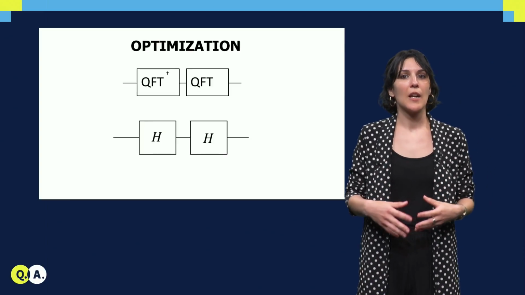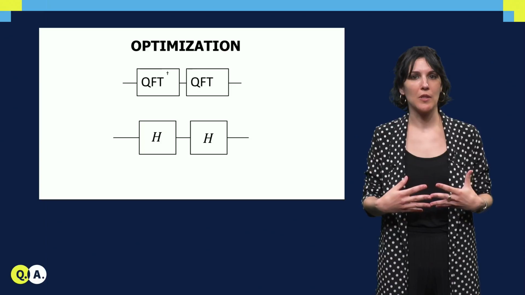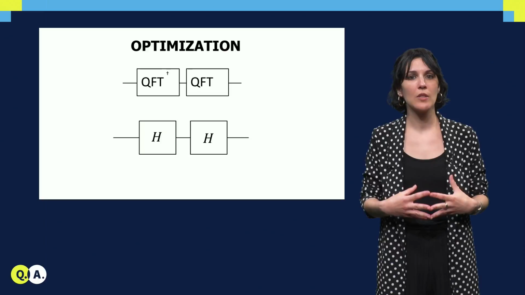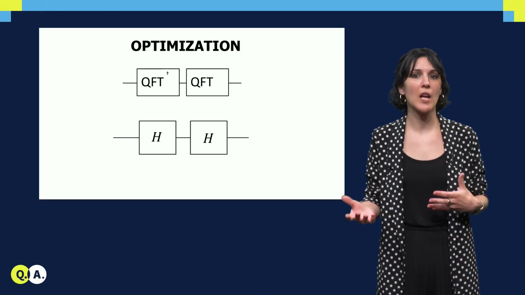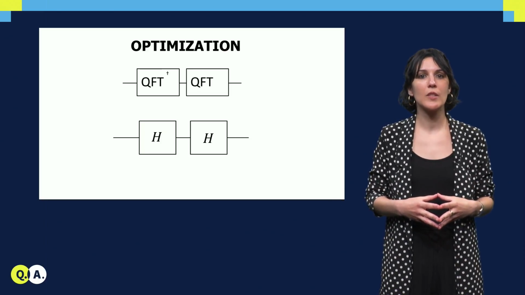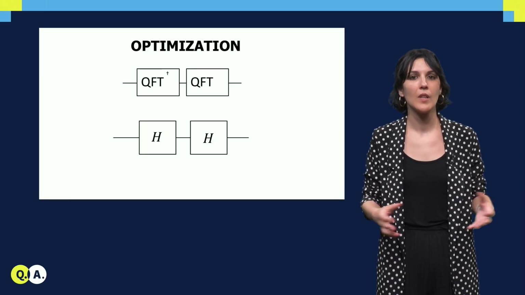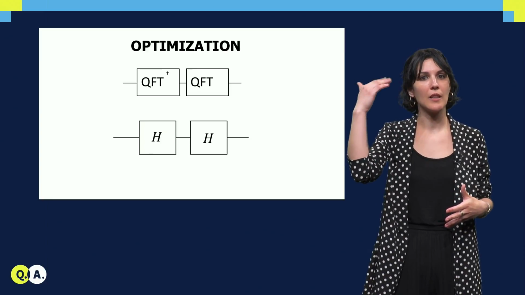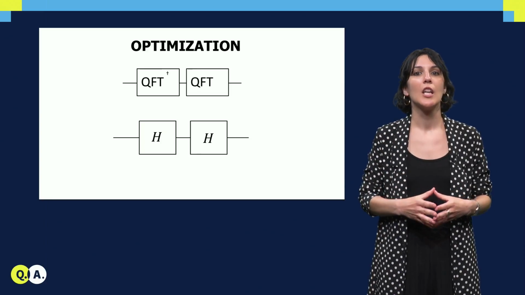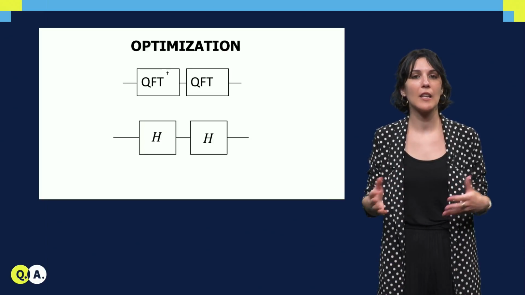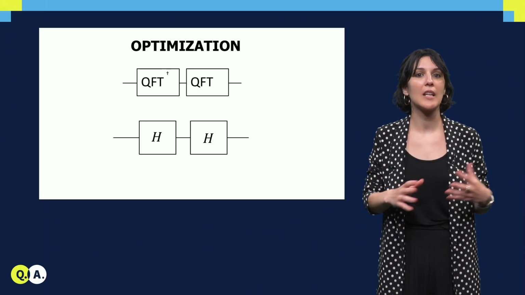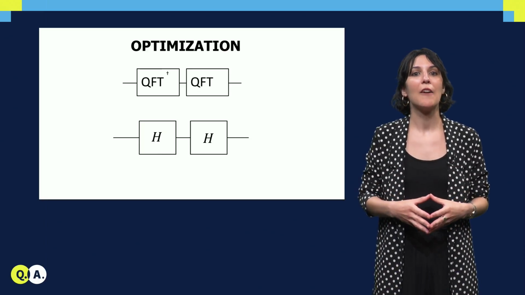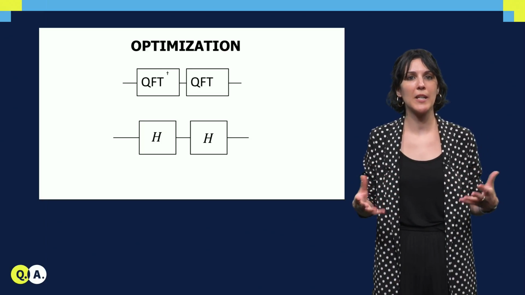The compiler can also perform some optimizations of the circuit. As I just mentioned, a circuit can be optimized in order to reduce the number of qubits required, also known as the width of the circuit, or to reduce the depth of the circuit or number of gates. This optimization can be performed at different levels. It can be done at the high-level description of your circuit, in which, for instance, it identifies the QFT and its inverse and cancels them out, or it can also be done at a more elementary level after the gate decomposition, in which two Hadamard cancel each other.